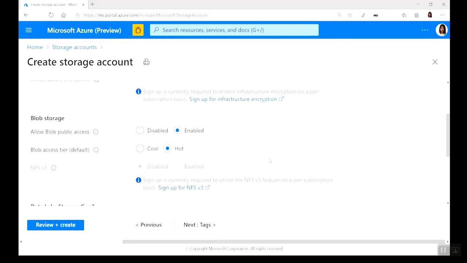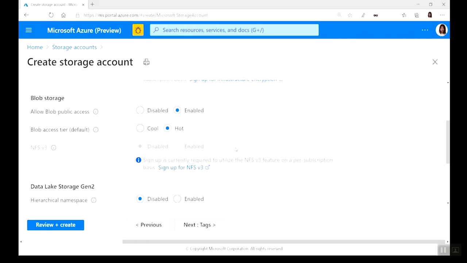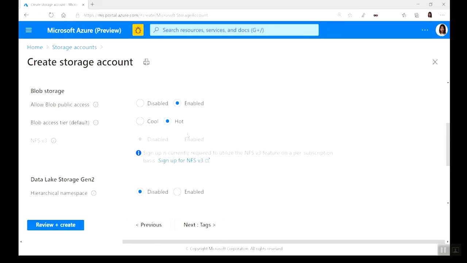And under blob storage, this is where you pick those access tiers to your blob storage account. So if we enable public access, it means we can have public access to our blob storage accounts. And the access tier is where you choose whether the blob storage account will hold blobs under the hot tier or the cool tier. So I'm just going to leave these default configuration.